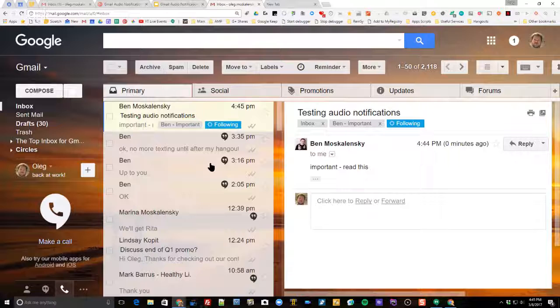Okay, so we didn't have to do anything other than set up that one filter, and now we wind up getting this email, right? So if I look at it on my phone, then I will see. Let me go back to my phone real quick here and jump into Gmail. And I'm going to turn the screen back on just for one second.